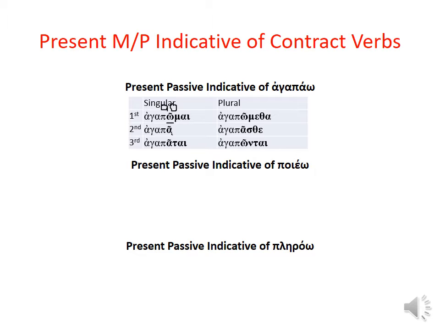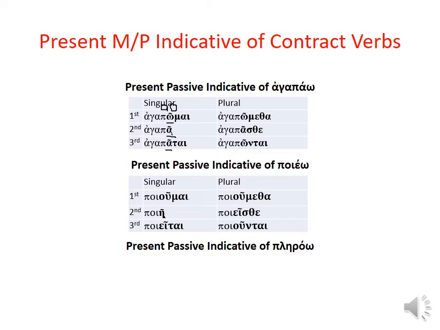So were you to go through each of these forms, remembering your rules of contraction, this would explain perfectly why you end up with the vowels that you do here. And the same for poieo. Go through the rules, and these are the forms you get. I do think, however, that the best way to learn the contract vowel conjugations is simply to pronounce the endings over and over and over. And where you stumble, where you question whether you've got it right, invoke your contract rules to see if you can work through to the correct form.